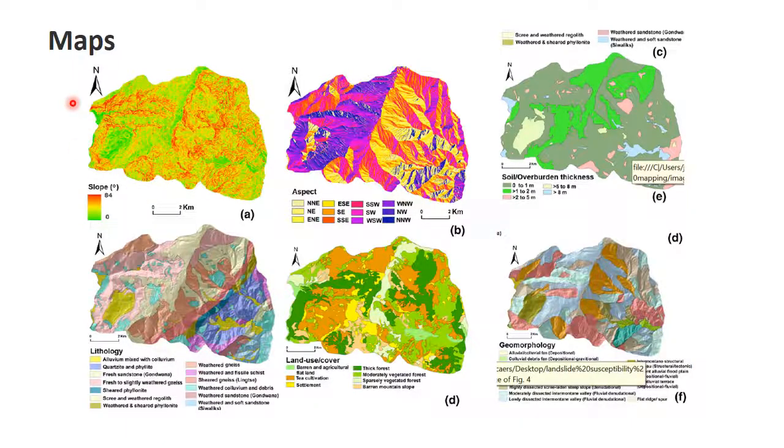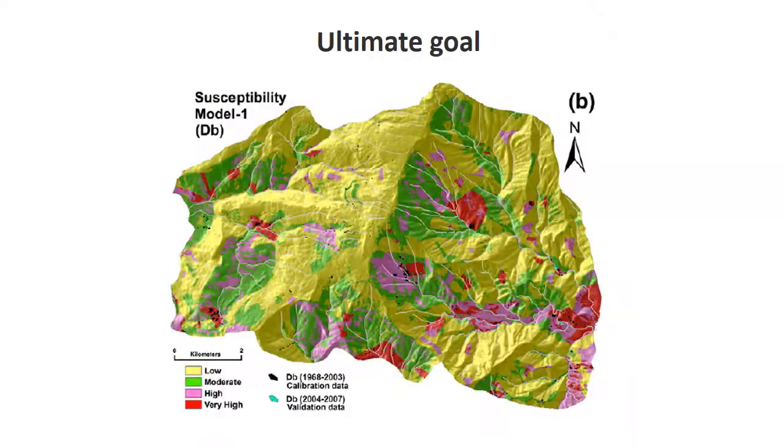So then typically they would create these kind of maps of these various factors. And of course, each map by itself could be a substantial amount of work, and that may involve interpolation, geostatistics, processing, computer vision, etc. And the ultimate goal is to then, using all that information, come up with a map like this, where you have areas such as here where they have high susceptibility to landslides.